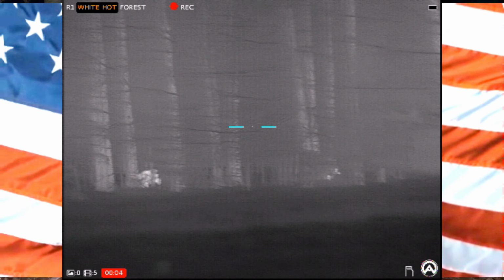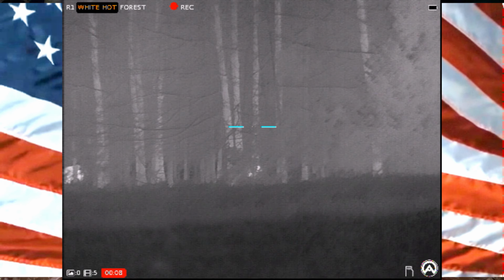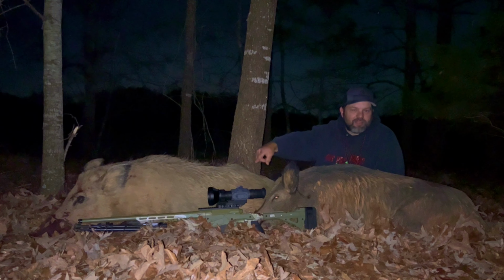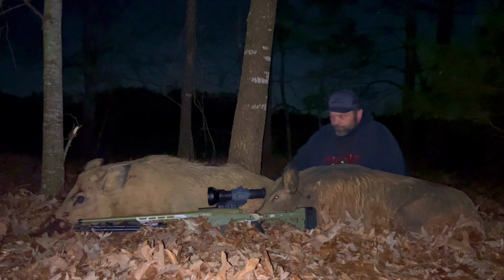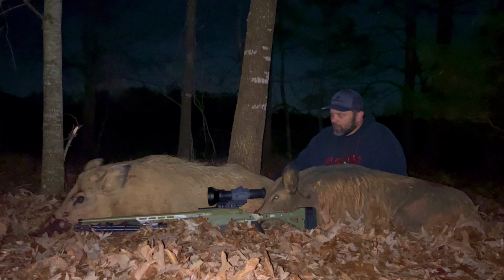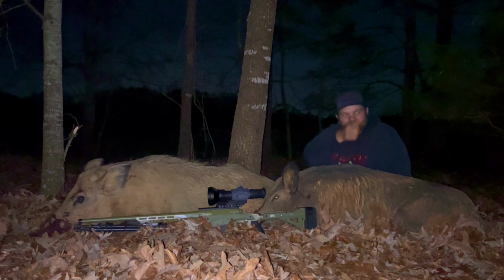But I seen those hogs up here in this wood lot. And what I did is I snuck up, come up to the top of the hill, and I got the Harris bipod on the front of that 6.5 Creedmoor. So I got to sit down on the ground with it. I like to stalk in with it, but it's going to be my long range gun. And what I did is I came up here about as far as I could. The weeds are pretty high, but I sat down in the weeds and I got nice and steady.